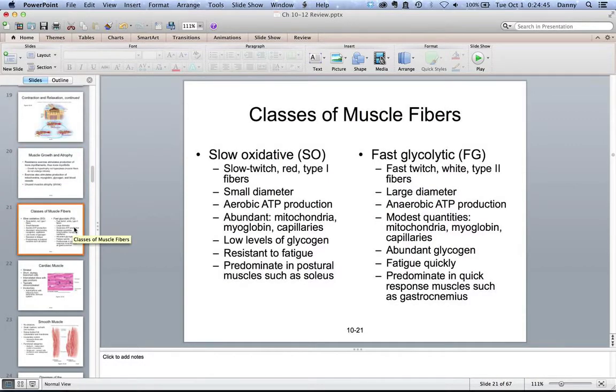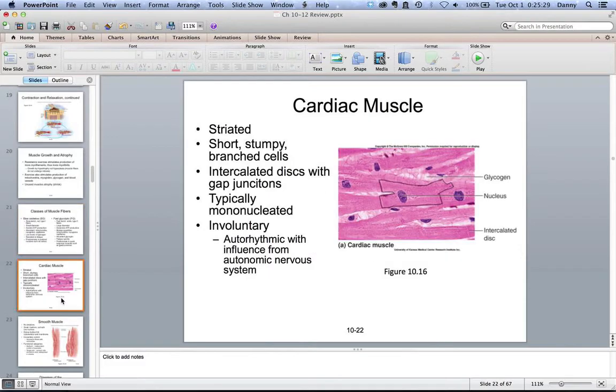Then we talked about two different classes of muscle fibers, the slow and the fast. The real key here is that slow is going to have more mitochondria, and they're going to be able to function for a longer period of time, whereas fast is going to have less mitochondria, but they're going to be more powerful for a shorter period of time. And then remember that fast can be further divided into a slow-like muscle fiber. I used the example of marathon runners, who can train their fast muscle fibers to act like slow muscle fibers. But remember that a slow muscle fiber, at least as far as we know now, can't really be trained into a fast muscle fiber. I stand to be proven wrong on that.